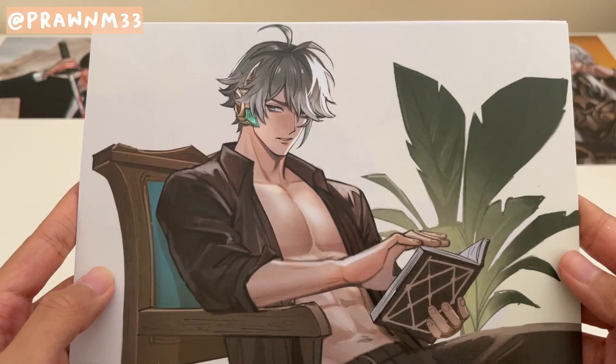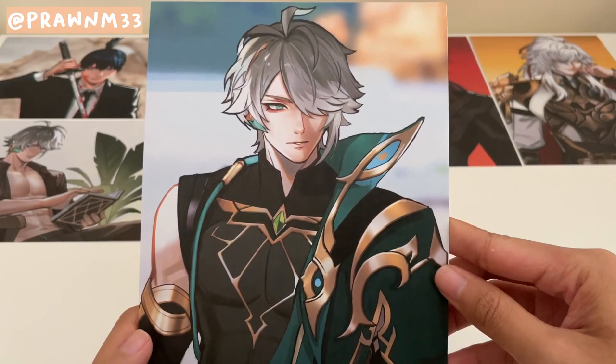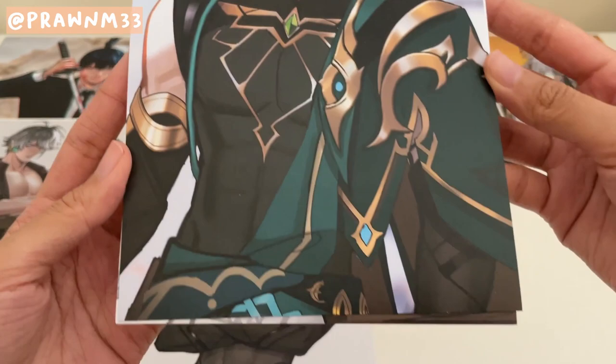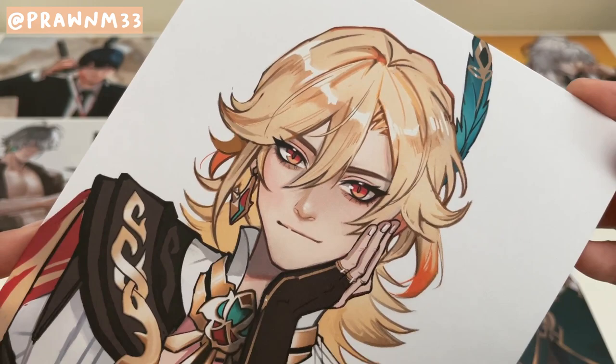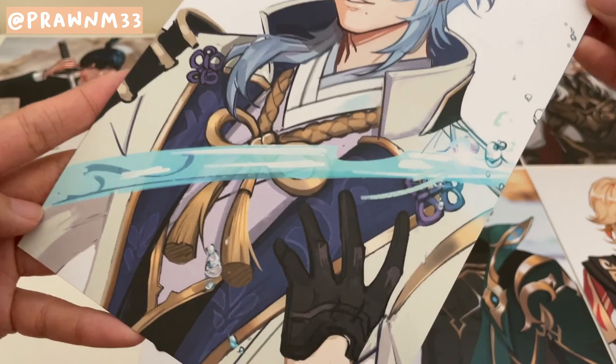Here's Alhaitham from Genshin. The artist's caption for this is 'The library is open.' Another Alhaitham — they did a funny reel with this where his shirt disappears. But here's a fully clothed Alhaitham now; he was gradually putting more clothes on in these prints, but it looks so good. This drawing is everything to me. And then here's Kaveh looking adorable and sweet with his deep v-neck. I also really love his character design and obviously ship him with Alhaitham. Here's Ayato — I really love his character because his JP voice actor has voiced other favorite characters of mine. He's just very princely.